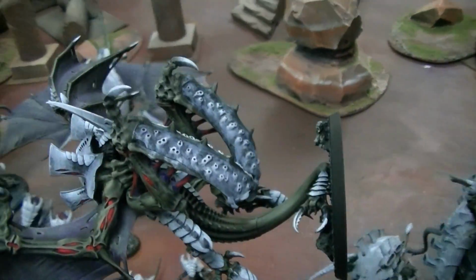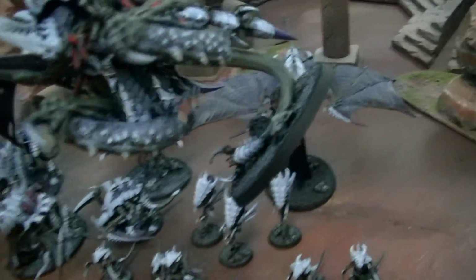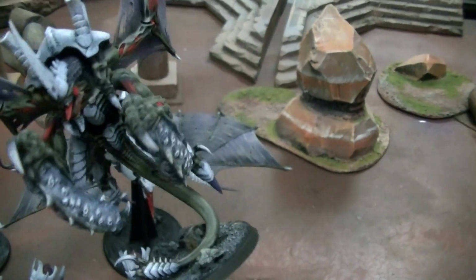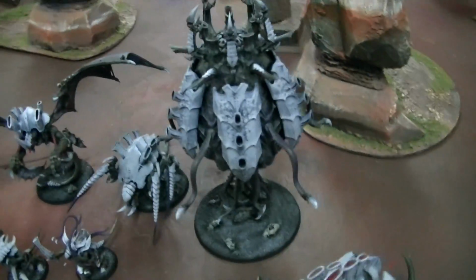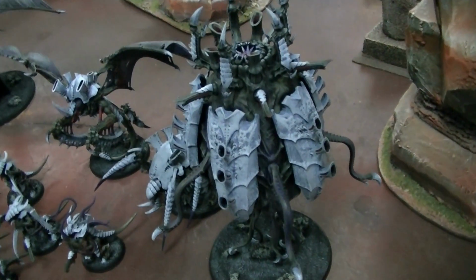Now, these are flesh borer hives, and those come in the Tervagon kit, but typically you won't equip a Tervagon with those. A lot of people use them as twin-linked devourers, which I think is an absolutely handsome conversion and really makes sense and gives it kind of this weirdy praying mantis feel to it. So very nice.